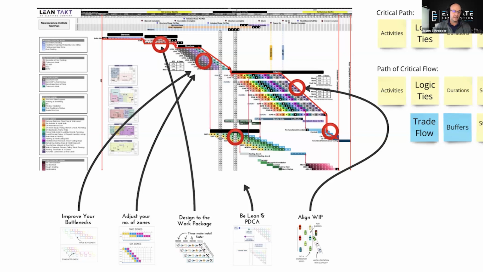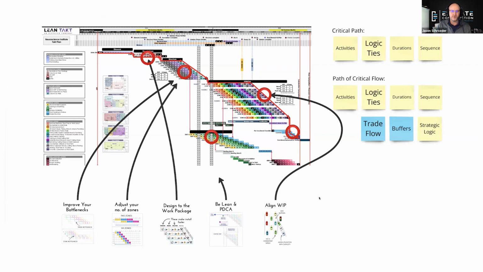The other thing is, inside this production plan, you can implement the last planner system, and if you're always maintaining the diagonal trade flow, we're always aligning work in progress with the capacity of the system. And so what I really want, I want to see these production plans, the macro level takt plans, even the norm level takt plans, to be viewed from a strategic standpoint so the owner always knows how can we gain time, gain buffers without hurting trades.